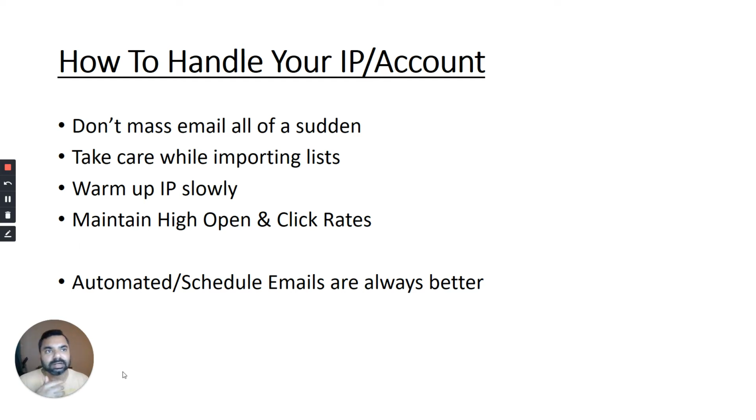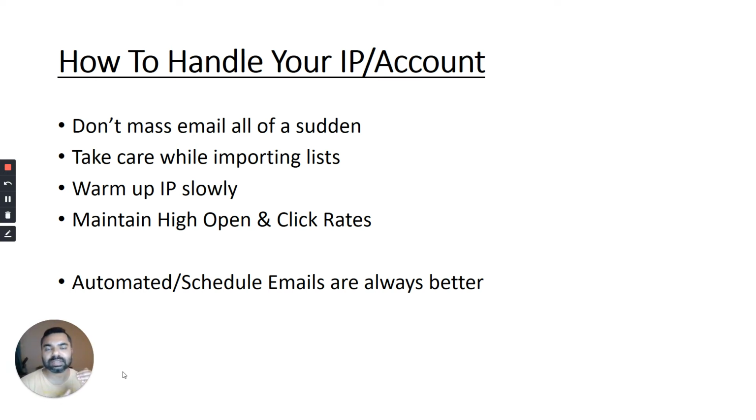Maybe if you reach 500 or 600 subscribers, you can import 100 subscribers. If you reach 1,000 subscribers, you can import 200 subscribers. Stuff like that. Keep it balanced so that you're not overloading your account. The main factor is that the number of emails going out per day has to not suddenly increase. So you need to warm up the IP slowly.